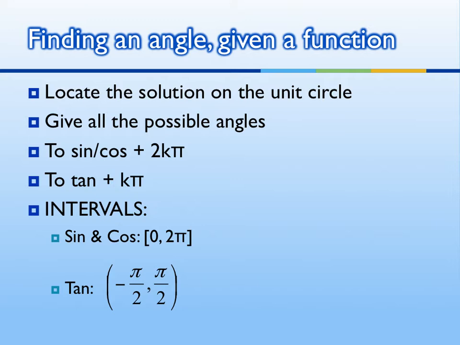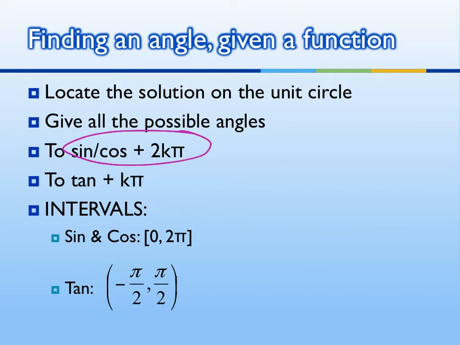And then there are 2 types of problems. One where it doesn't restrict your interval, which means I'm going to take every answer I get from sine and cosine and add 2k pi, and actually that might be a lie, because let me check the variable on WebAssign, I think it is 2n pi. Which means not only does it happen at that angle, it happens at all of that angle's coterminal angles, which should make sense. Every time I add 2 pi to it, I get another angle in which that would work.